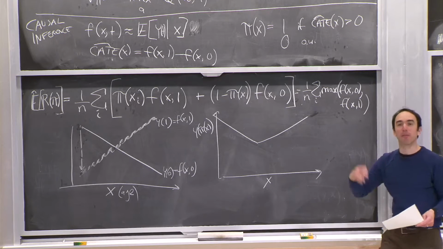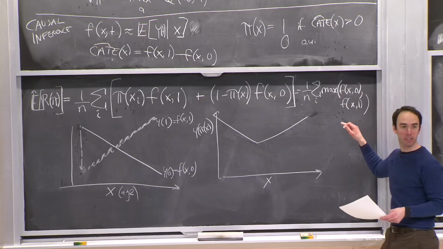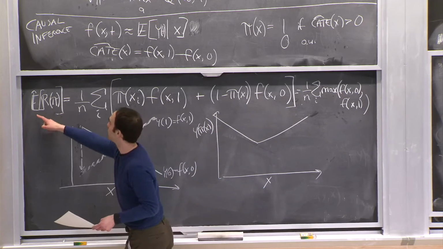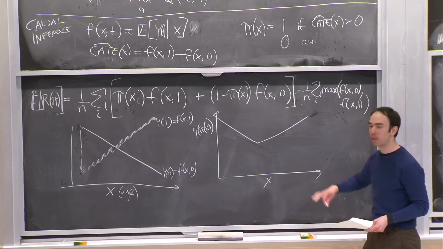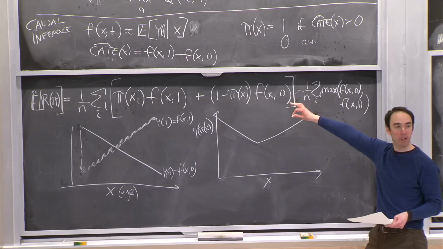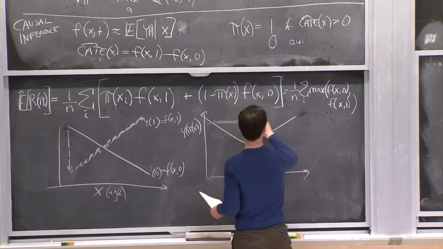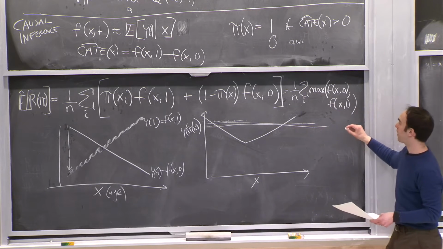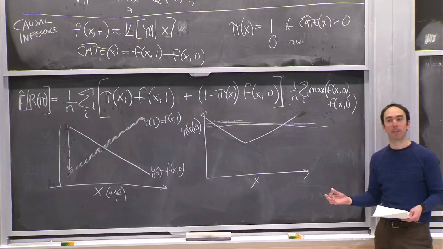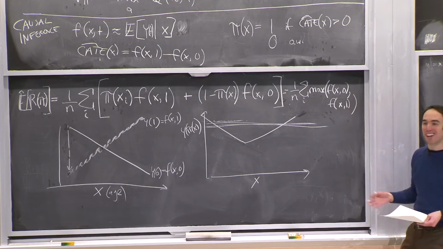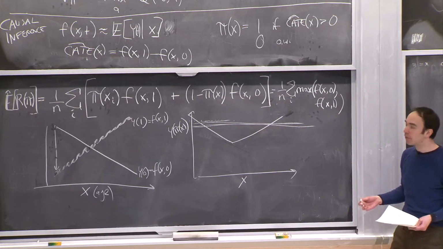But I've gone a step further here. What I've shown you right here is not the average value, but the individual values. I've shown you the max function. But what this is actually looking at is the expected reward, which is averaging across all x. So to truly draw a connection between this plot and the average reward of that policy, what we should be looking at is the average of these two functions, which is something like that. And that value is the expected reward. Now, this all goes to show that the expected reward of this policy is not a quantity that we've considered in the previous lectures, at least not the previous lectures in causal inference. This is not the same as the average treatment effect, for example.